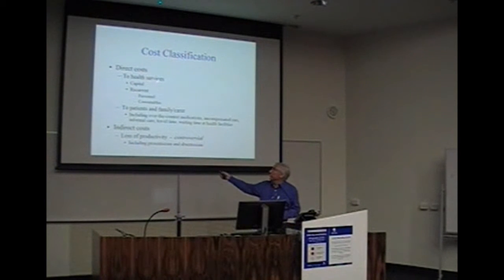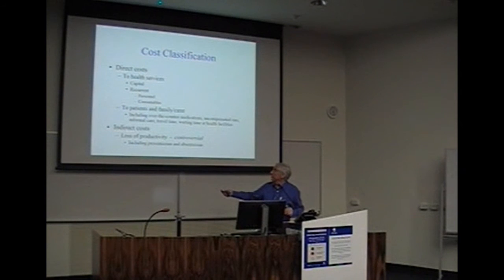And it turns out that in most health systems, it's not the technology and it's not the drugs. The most expensive item in the system are the personnel costs. Now, of course, it's often necessary to consider costs to patients. The system might be free at the point of delivery, but there are other issues, such as those I've listed there, which patients have to pay for out of their own pockets, or their families do, including resources where money changes hands, like over-the-counter medications, but where money doesn't change hands, like informal care. But informal care is a cost to someone, it's a cost to the informal carer who could be doing something else with their time, and so on.